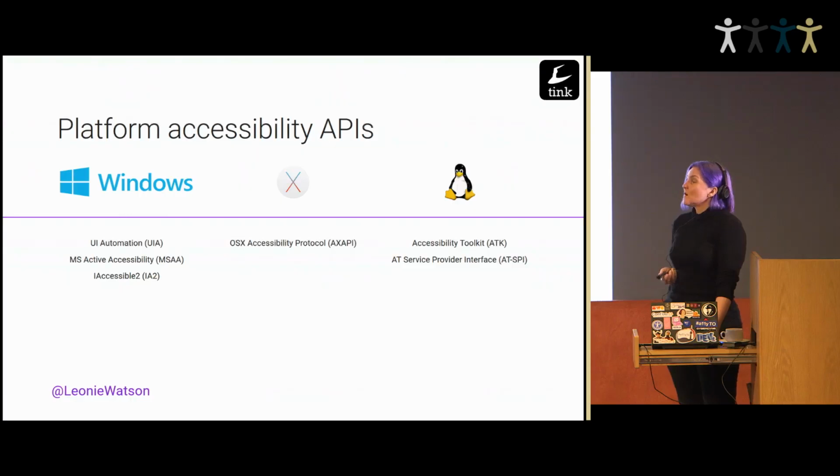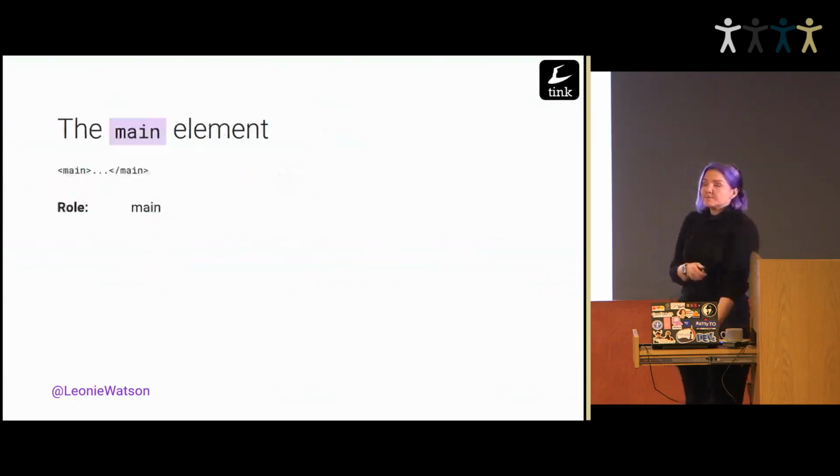And what happens is that when HTML is loaded into the browser, it creates its accessibility tree of all the content. The screen reader comes along and sends a message through the platform accessibility API and says, hey, this element on the page, what can you tell me about it? What purpose does it have? How do I refer to it? Does it have a name? What state is it in? Tell me all the information.